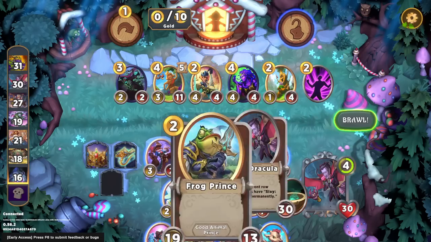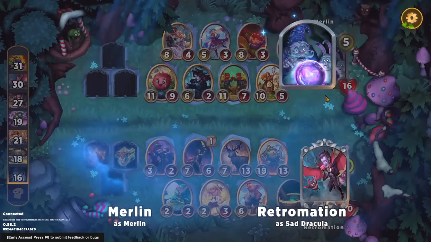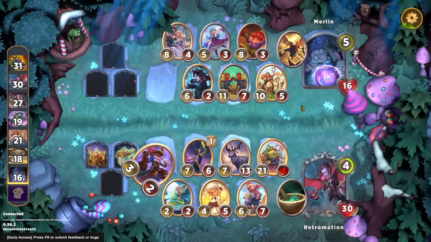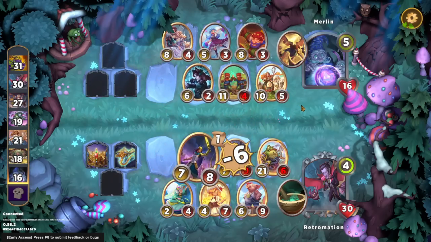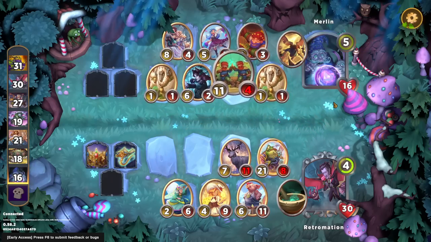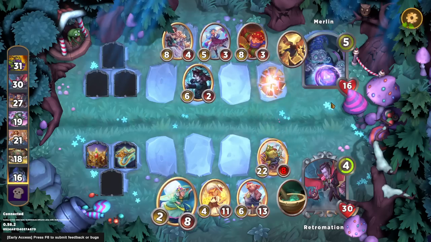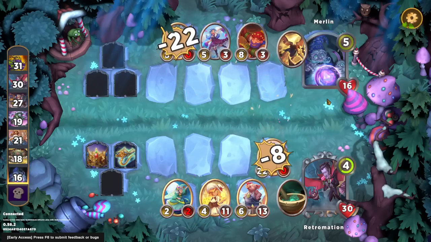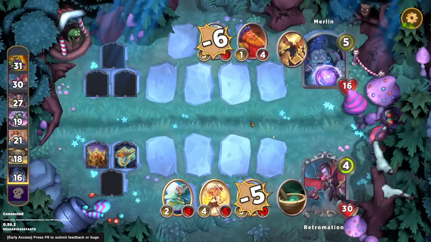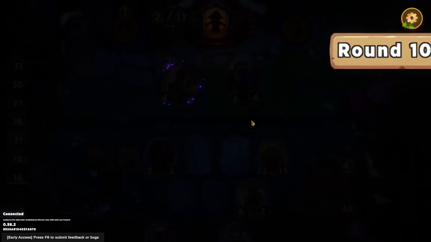Whenever one of your characters triggers a slay ability. They have slay. So that should count. That should count. Okay. Boom. There, we got our quest. Right? Yes. Good, we did. I think we might lose this battle, though. No? Depends if there's any more funny business. No? We're good. Golden. Bye-bye, Merlin.